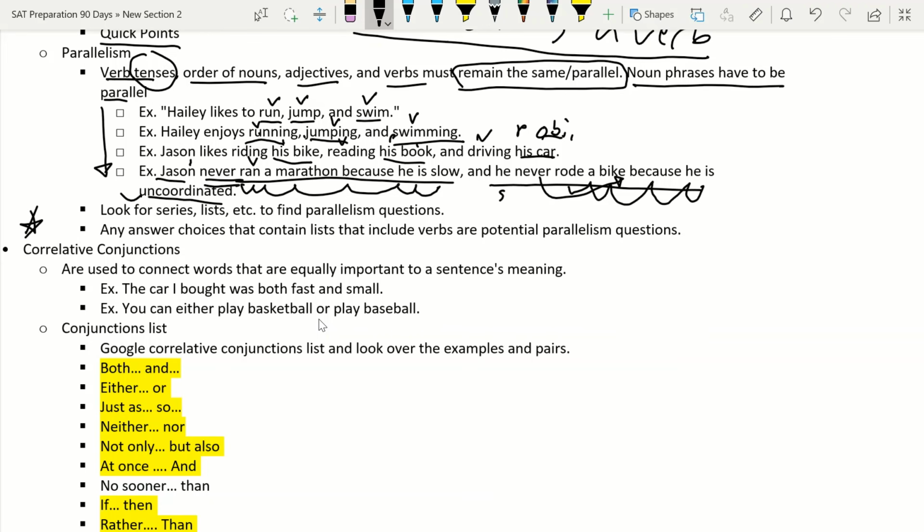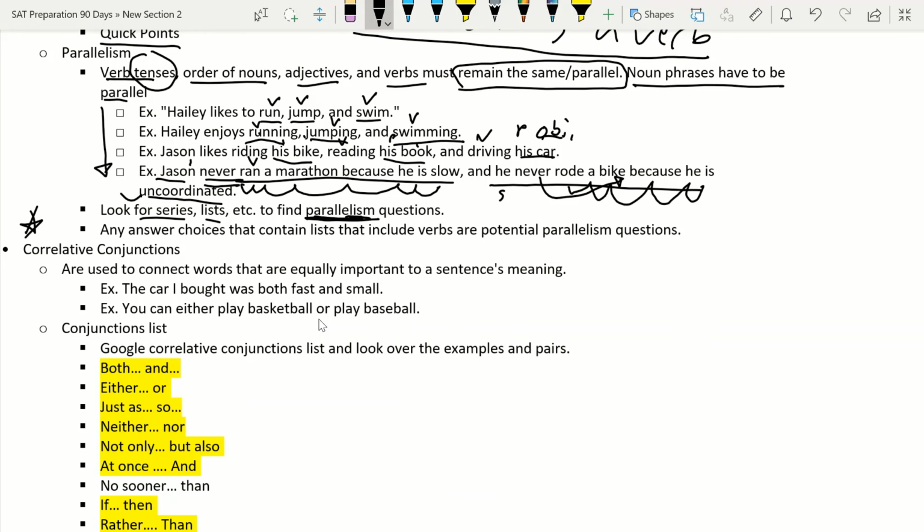Now, you don't necessarily have to be able to identify an article or things like that. It certainly will help you, but if you can't, don't feel like you won't be able to get questions right. You should still be able to do it, because a lot of times the questions on the SAT for parallelism, the right answer kind of sticks out to you. So make sure that you're looking for series, lists, or anything like that. Anything with these commas where there's a list of things, that's where you're going to be looking for parallelism questions. So if you see a list of 3, immediately be looking for parallelism.